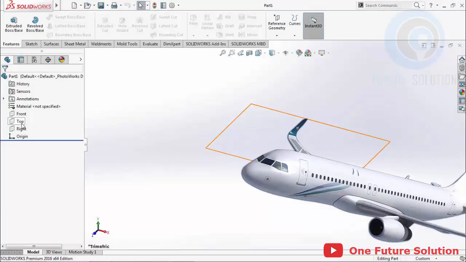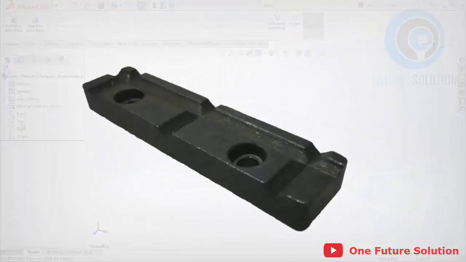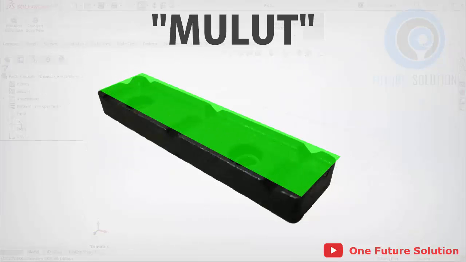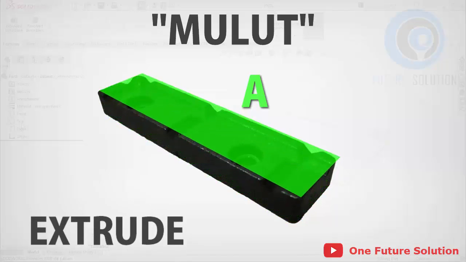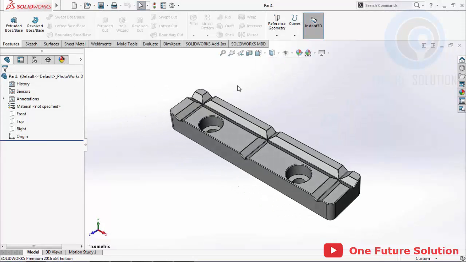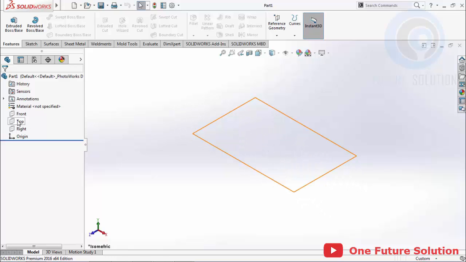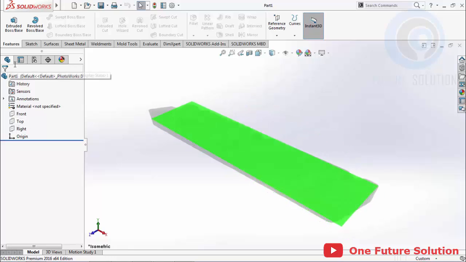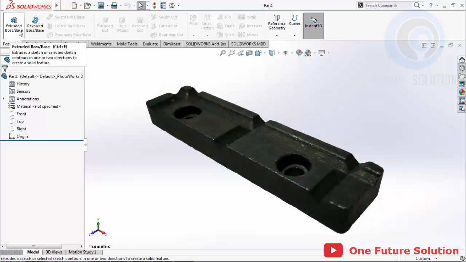Okay, as we know, after learning the previous lesson, our model, Mullet, has a rectangular main sketch profile geometry. In this sample we can call it A. And we will use the extrude feature on this sketch. If we want the isometric view of our model in the part window like this, which plane should we use? Front, right or top plane? Surely, we will create the rectangular main sketch profile on the top plane, then extrude it with a specific thickness to get the main body of the Mullet 3D geometry.